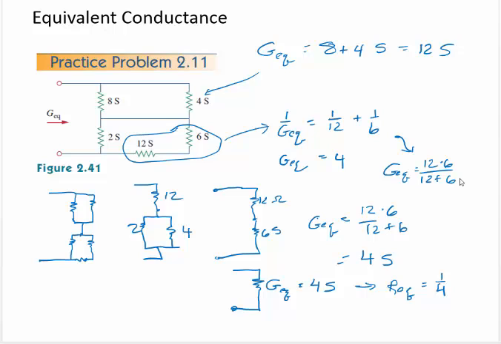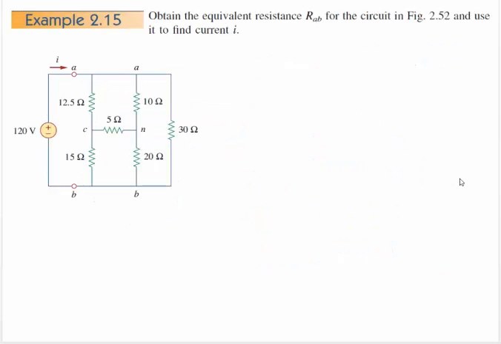This problem is pretty easy to find the equivalent resistance or the equivalent conductance just applying the rules for series and parallel. However, circuits such as this, you cannot find the equivalent resistance of the circuit, or conductance as the case may be. None of these resistors are either in series or in parallel right now, not one, so you cannot simplify the circuit.